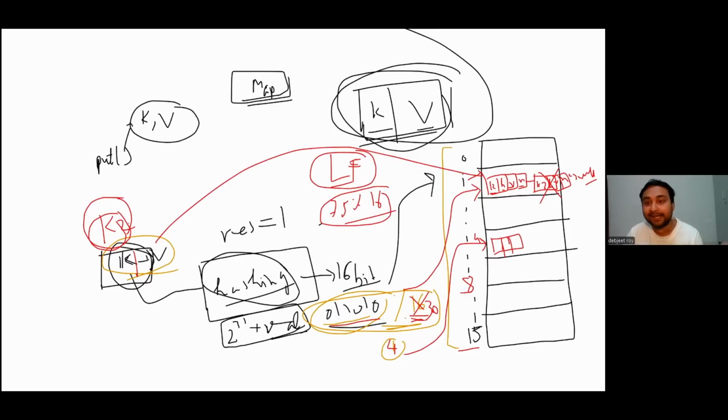Okay, so the main thing is that whenever we are adding elements into the node, there is a limit to that, right? There is a threshold. You can't keep on adding nodes to that particular index value. Let's suppose there is a threshold of 8. You can't add more than 8 elements into that one particular index. But if you keep on adding, it will reduce the performance of this map.